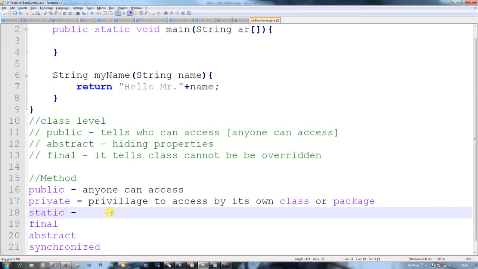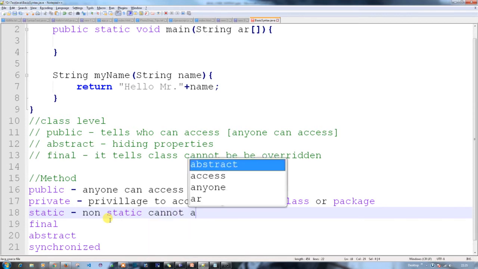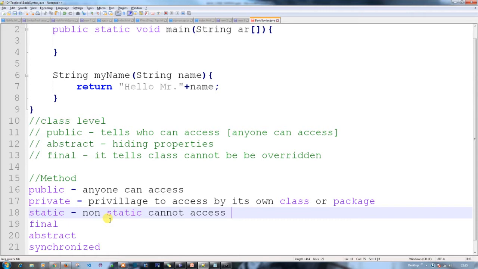Another important thing about static: from a non-static method you cannot access static methods directly, and also you cannot use non-static variables inside a static method. Basically, non-static cannot access static.